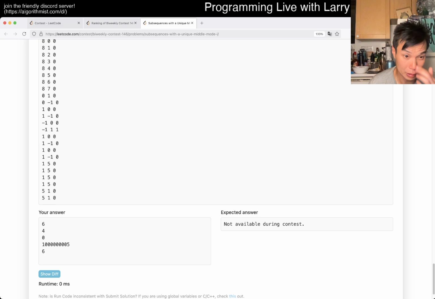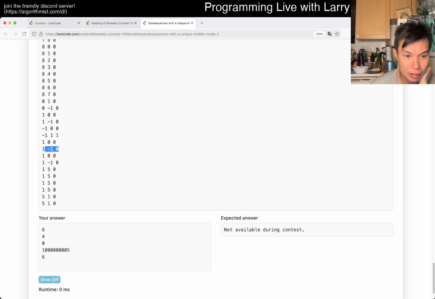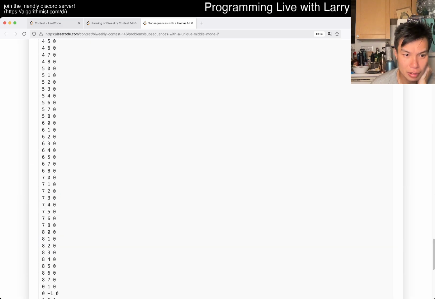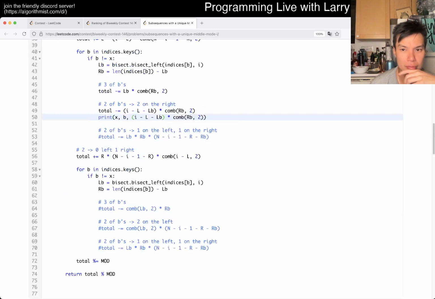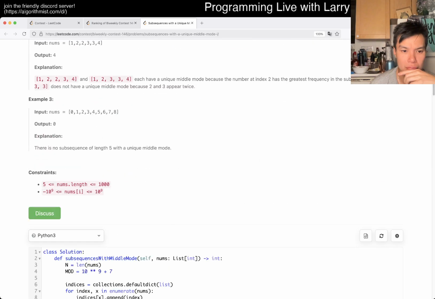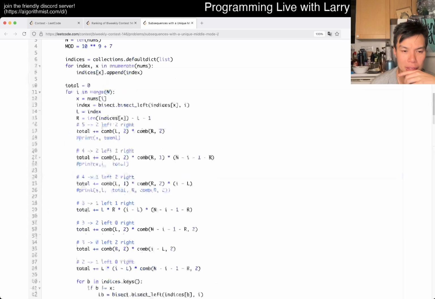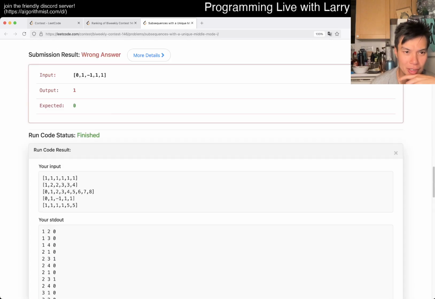This is unreadable, but okay. 1 negative. Okay, so -1 is the middle. I'm not looking at the right one anyway. Okay, that's why.